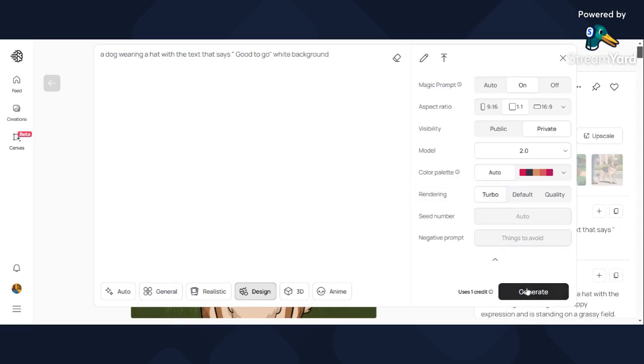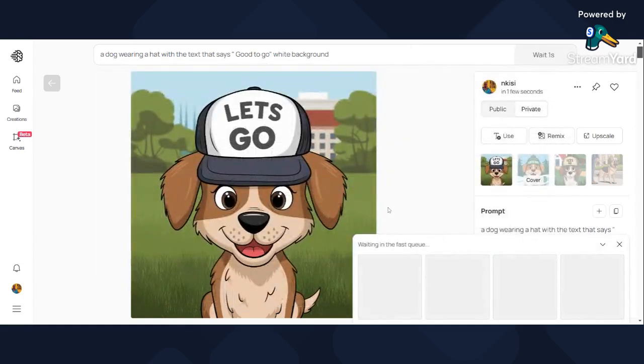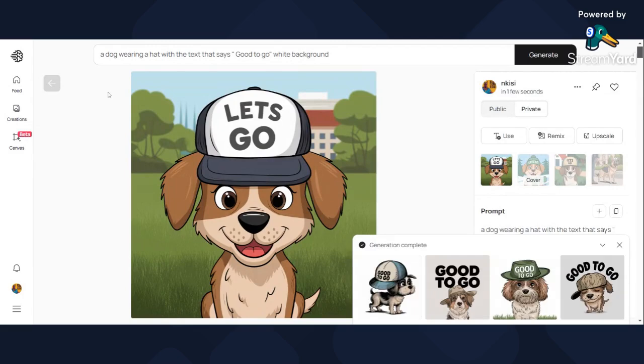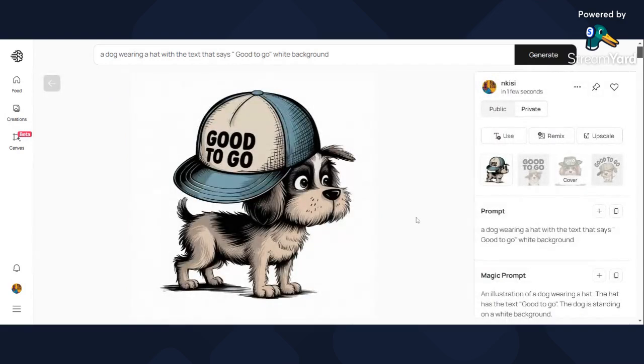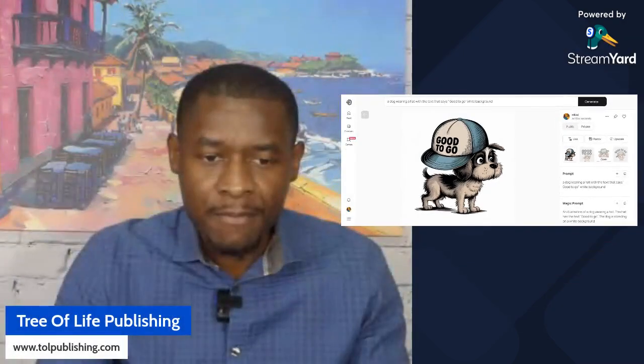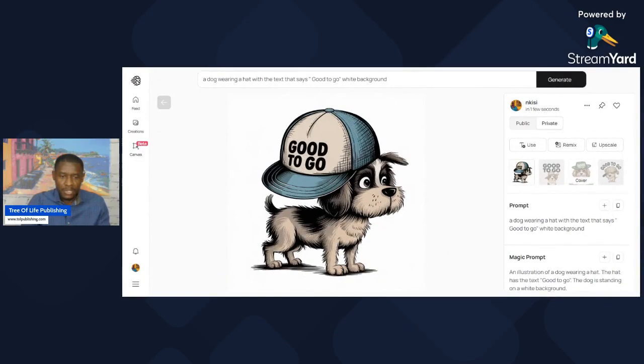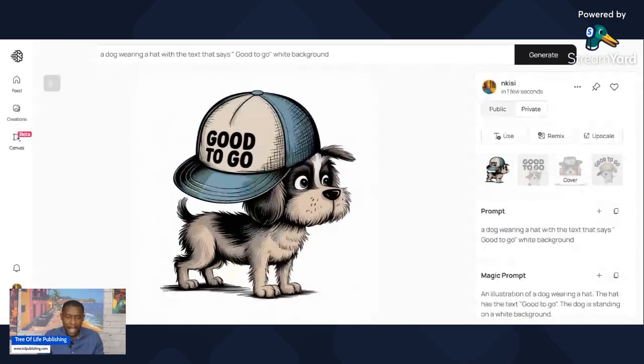Let's look at this. It's going to take less than a minute. This is the power of AI. You don't need to be a graphic designer. You don't need tech skills. You don't need any background in AI or anything like that. I'm just doing this quickly because I can refine my prompt to make it look better, but I'm showing you what you can do with AI and how you can utilize it to get the result you're looking for.